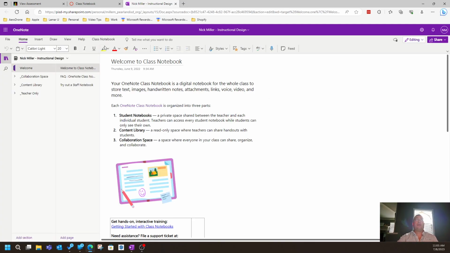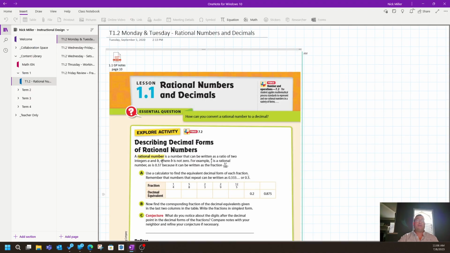Once it is opened here, you can go to the editing here and open in desktop app, which will then open it here, and it looks nicer. It's an easier way to look at it. It's not in a website, it's in the app. Anyways, so here I have the first page of my math notebook. So I'm pretending I'm a 7th grade math teacher.